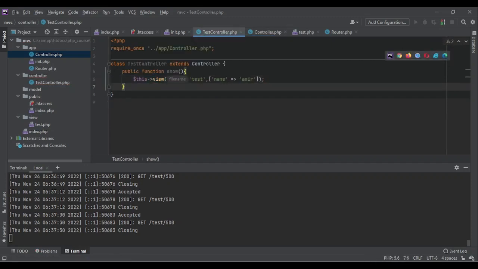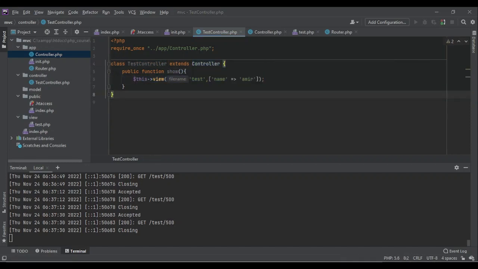So here when we come back to our test controller, now the red line is gone because now it's protected, and this test controller as a child of this controller would have access to this view. So let's go back to our browser and run the code again to see if we broke anything. Perfect, it works without any problem.